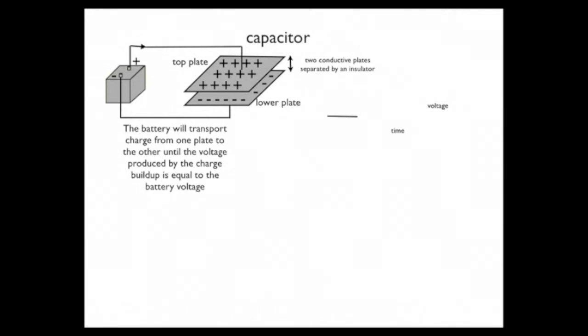Right? And I can plot how long it takes for that charge to build up. That's shown on the right-hand side. I'm going to plot voltage on the y-axis and time on the x-axis. And there's that little switch, and I'm going to close the switch. And as soon as I close the switch, the current builds up immediately. That is, the charge builds up immediately on the positive plate and repels the positive charge from the negative plate, and the capacitor is fully charged.